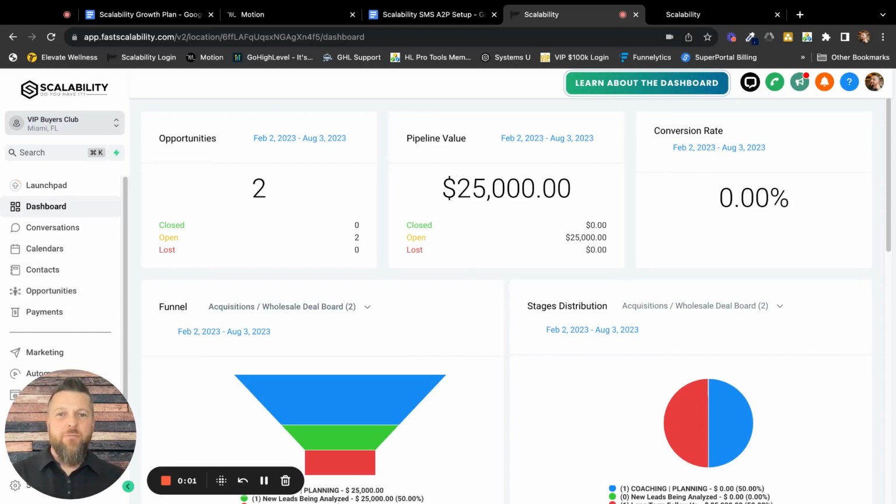Hey, this is Aaron with Scalability, and we have seen a lot of people's campaigns failing while trying to do the A2P 10DLC registration. So the profiles are going through, but your campaign is the part that's failing. And what's happening is most people don't understand why and what to do to fix it. So we've made some modifications to the Google Doc that we gave you that we think will help add some more detail to what it is that you need to get done.